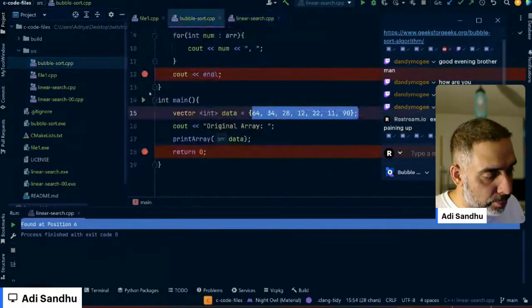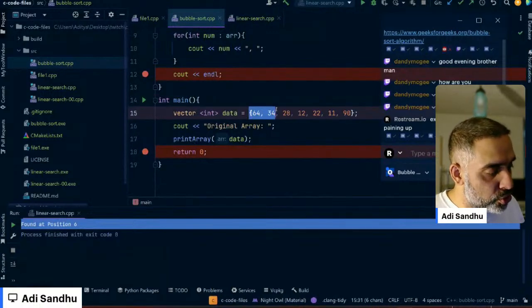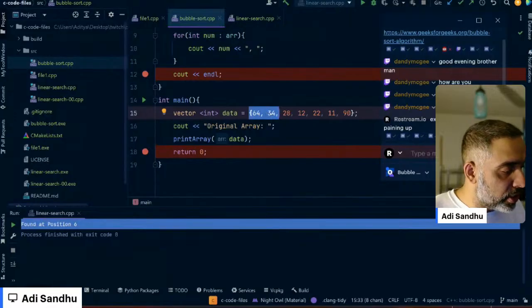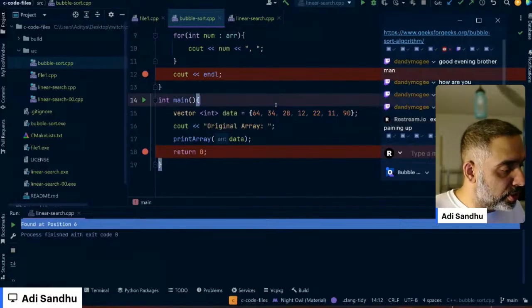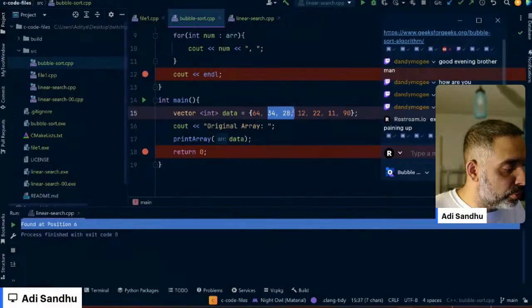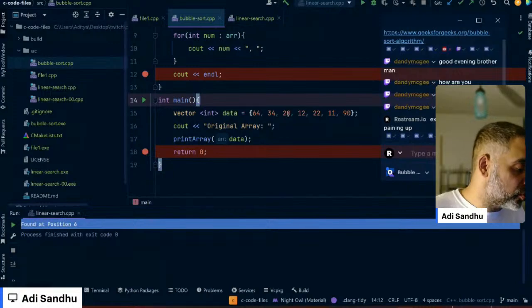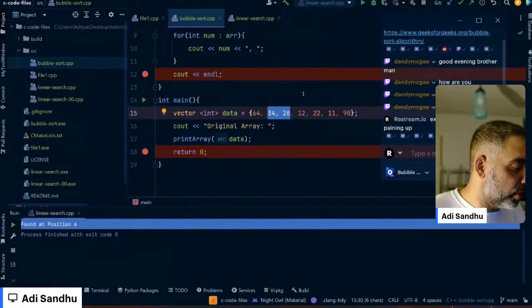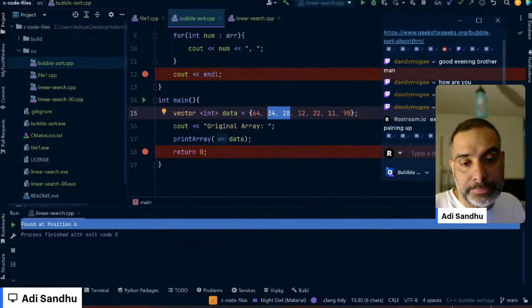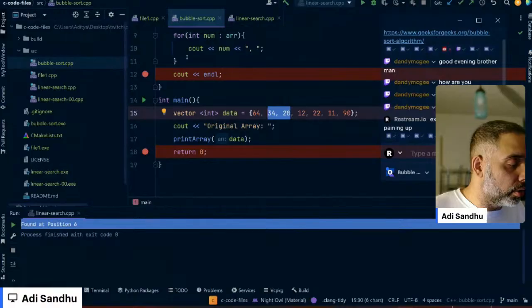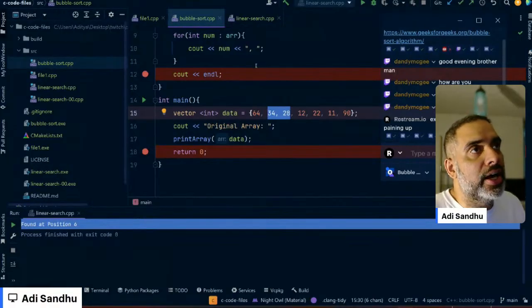So for bubble sort, we're going to take these two right here. We're going to write compare logic, compare these two, and swap them. Then 64 will be over here, and 34. Then 64 and 28 get compared and swapped, and 64 will go to the right. Then 34 and 28 need to be compared and swapped, right? Because bubble sort always looks to your right and does adjacent sorts.